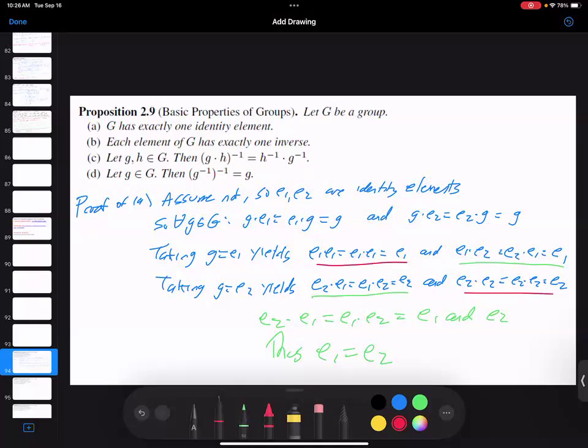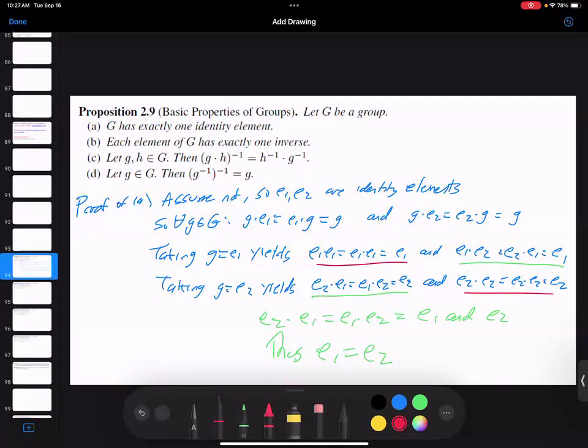When you look at this, we don't have that much that we know. We've got the elements E1 and E2. Those are the only elements we know in the group. So it's not a bad idea. Why don't we try taking G to be E1 and see what we get? Let's take G to be E2 and see what we get. So now, building on our success of proving A, what do you think we're going to do now?